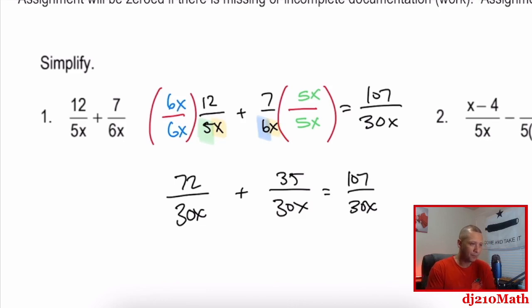Now, multiplying by x is kind of irrelevant, right? Or not irrelevant, redundant, right? Meaning you didn't need to. I didn't need to multiply by x simply because both denominators already had x. But if you don't catch it and you don't see that, then that's fine. You could still multiply by whatever, as long as the numerator and the denominator of the fraction that you're introducing do match, right? Whatever the denominator is, that's what the numerator has to be.